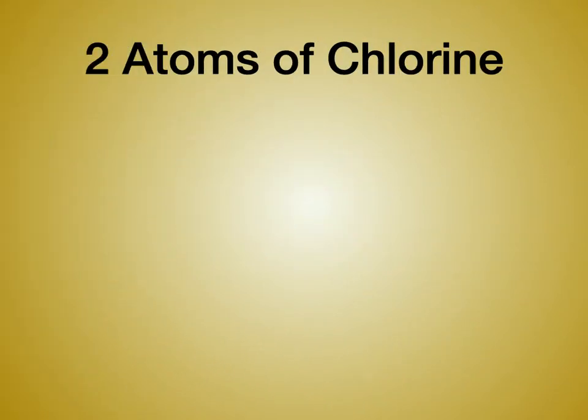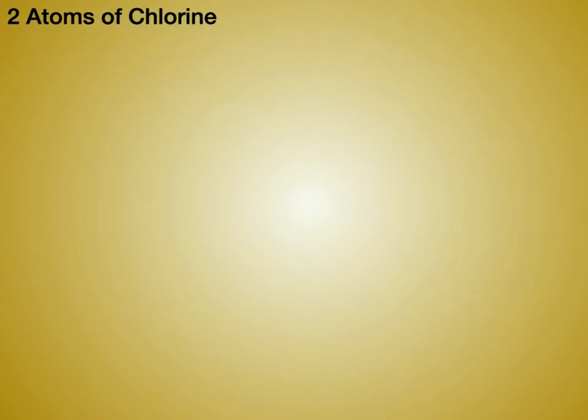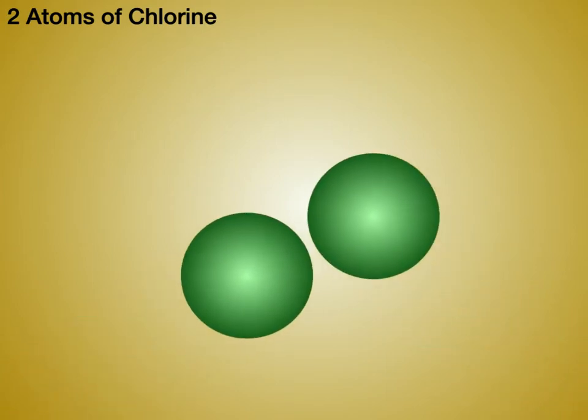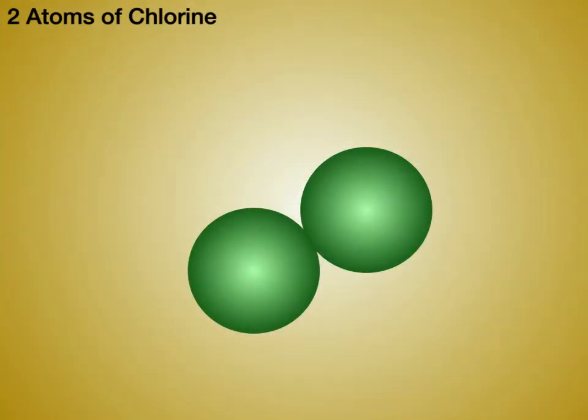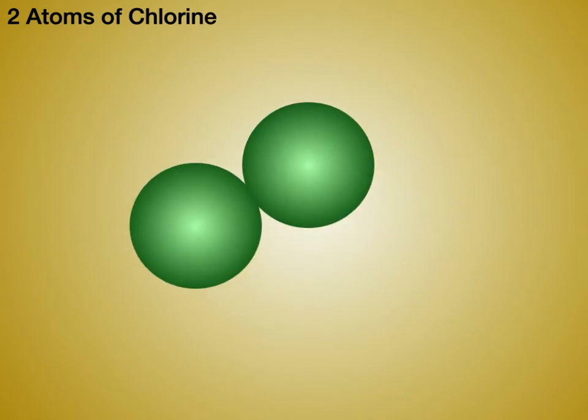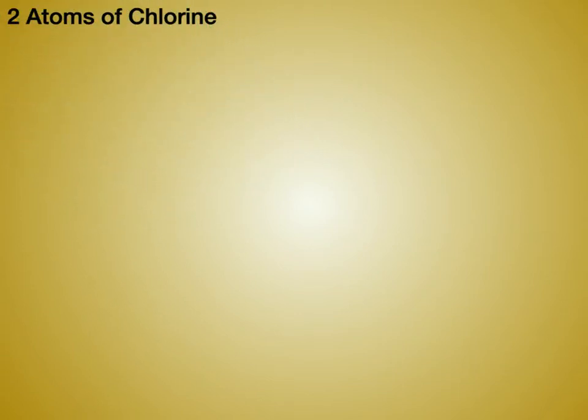Okay, let's consider 2 atoms of chlorine. When 2 atoms of chlorine come together, a bonding event, we might call it, happens, which joins those atoms together. And they're now going to join together and wander off, bound together as a molecule. Now let's try and work out why that happens, what's going on.